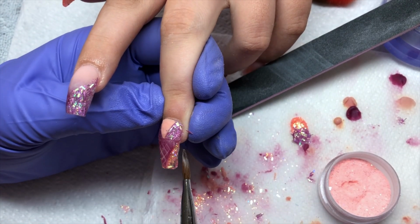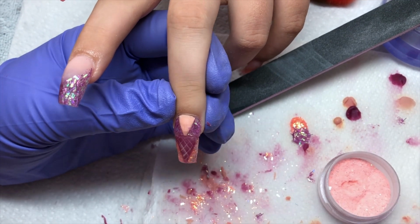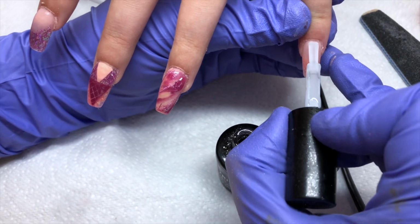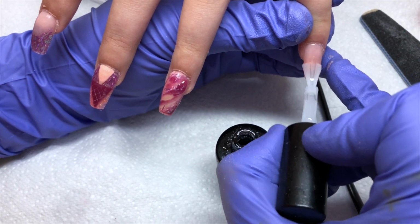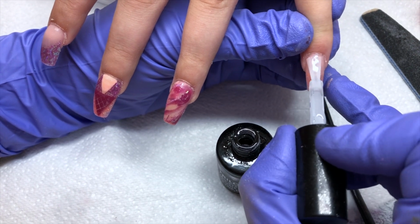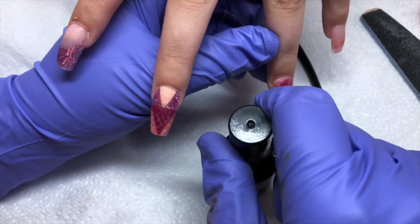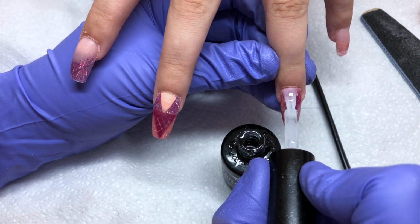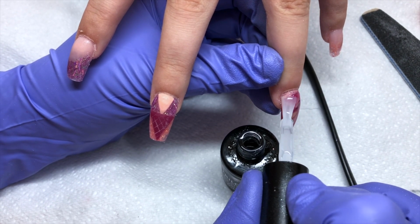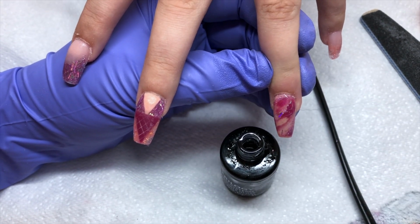So yeah, I had a bit of trouble with that Princess Peach on this particular edge of the nail. It didn't look right. I kept knocking bits off trying to get the shape. But then I capped and I filed. And on that ice cream nail, I'm sorry I do keep knocking the camera a bit at this point. On the ice cream nail, I filed over that burlesque to get rid of any excess bits of the pale colour off the cone, and then I capped after that point to seal everything in.